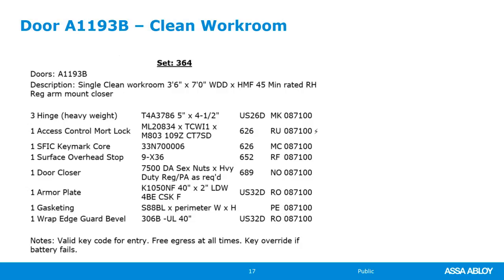Is there a general rule for when edge guards should be used? If you're going to have armor plates, and if the door is going to get a lot of traffic in and out with carts or beds or stretchers, that's the general rule for when edge guards should be used. Because if you're going in and out with a cart, that leading edge of the door and even the hinge edge of the door can be a target to get hit.